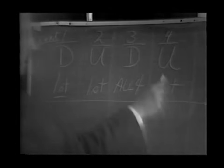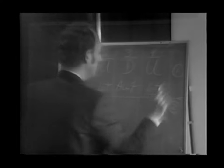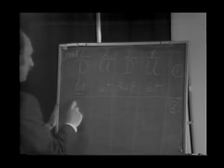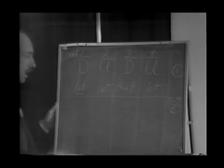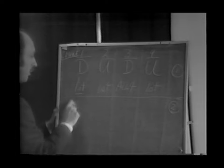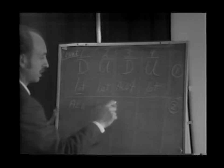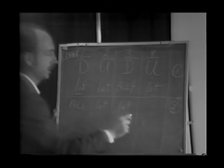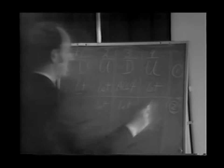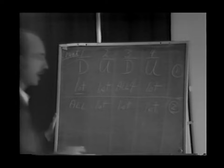Okay, now I'll demonstrate this in a moment. Now we have down, this is the down column, and up column, down column, up column. Come down on all four, and then this will be the first, and the first. So this accent's the first beat. 1, 2, 3, 4, 1, 2, 3, 4, 1, 2, 3, 4, down.